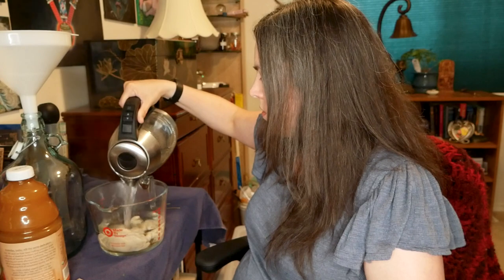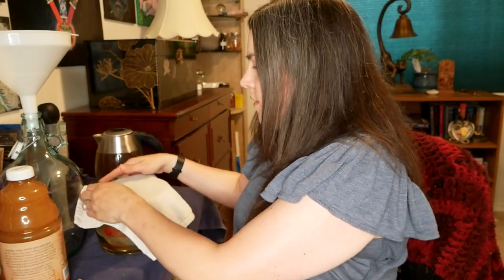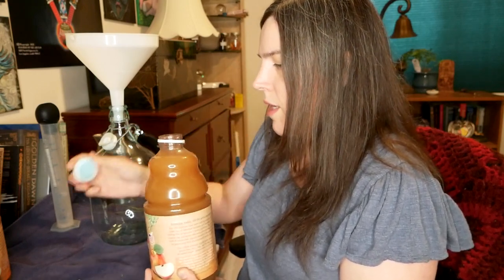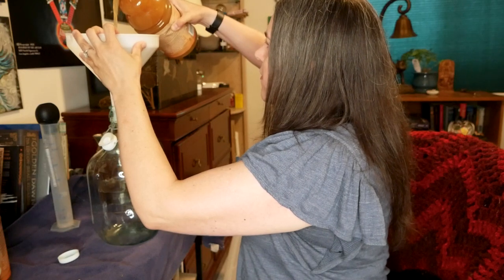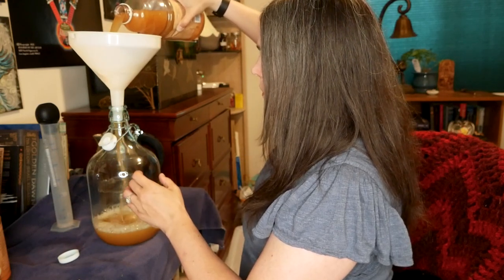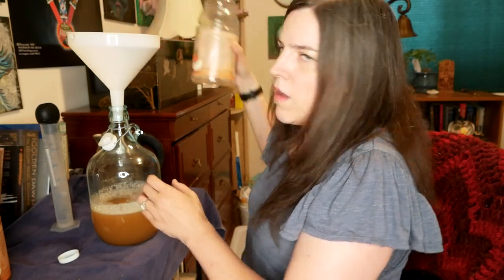I did about six cups of water — well, according to this it's more like seven cups, but whatever. I'm going to go ahead and cover that and set it aside somewhere where I won't knock it over. Now I'm going to start putting my apple cider into the carboy and add some honey. I need to remember to leave enough room for the tea — that's the challenge here.